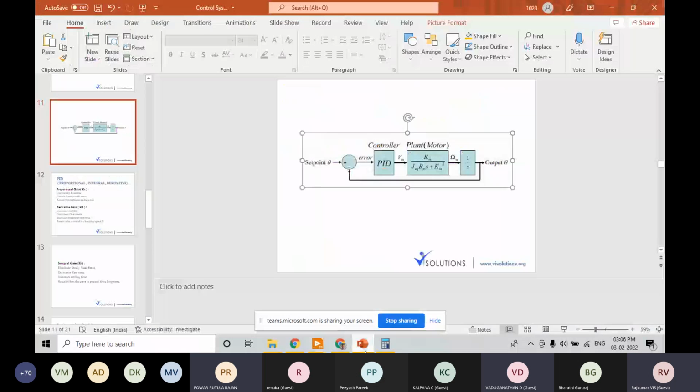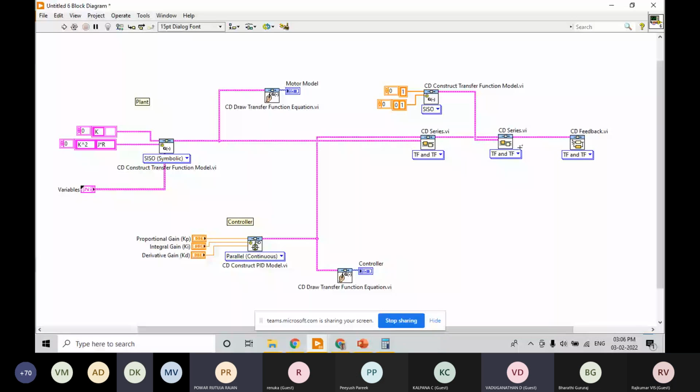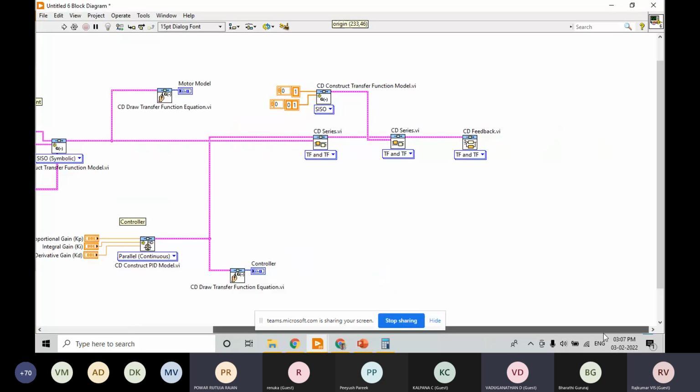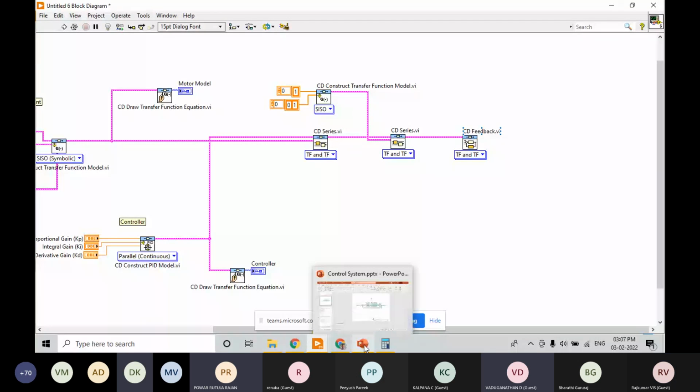So if you see, there is no manipulation of the feedback here. Okay, so the only thing which I need to give is model 1. There is nothing else I'm going to give. So only this I'm going to give. The other one I'm just going to keep as it is. Maybe it's going to be considered as unity feedback. It's just feedback, that's it. So the output of this is going to be the whole system.